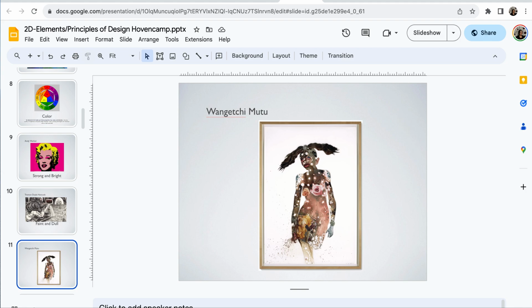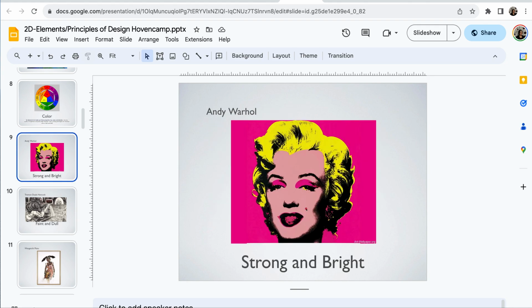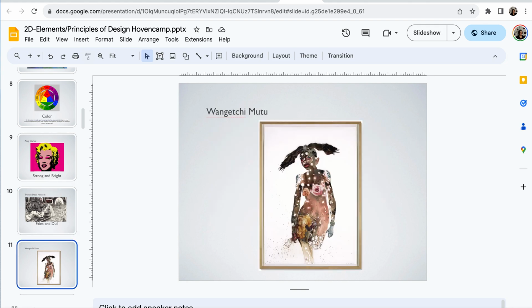Another one using color in a really interesting way, and this is more of a palette that's using several different colors. We focused on strong and bright and faint and dull, and now we're looking at Wangari Mutu, and her palette is a lot more mixed.